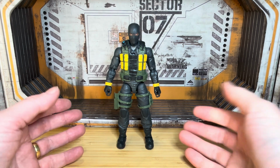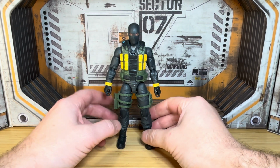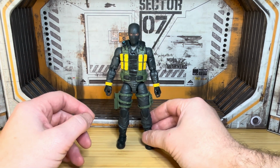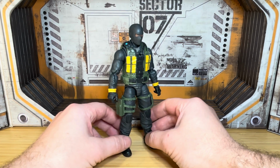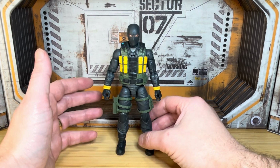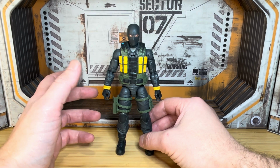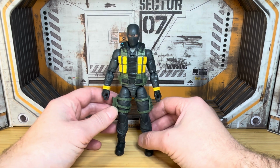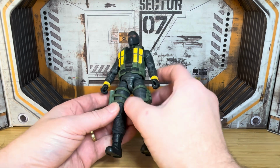So here's Wolf Spider out of the box. First impressions: this is a great figure. I'm really, really digging this figure as far as the design goes, as far as the aesthetic goes. I've got a couple nitpicks, a couple little gripes. And I feel as though the Classified line, as strong as it is, there's a few things that have just not been on point recently. Which is not to say that I'm down on the line. I mean, the line is great.